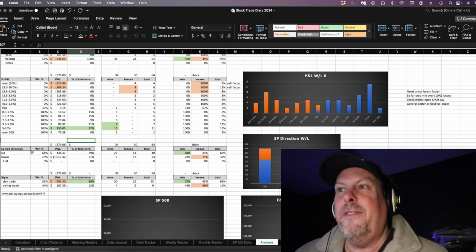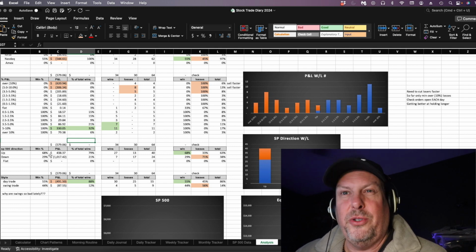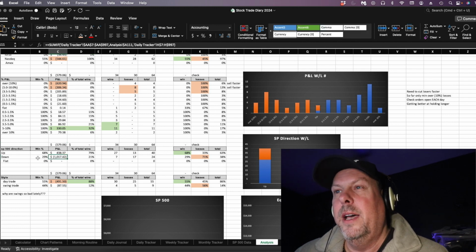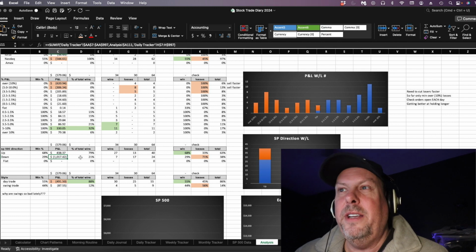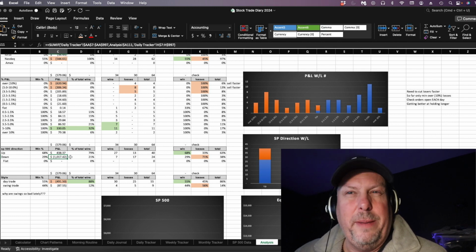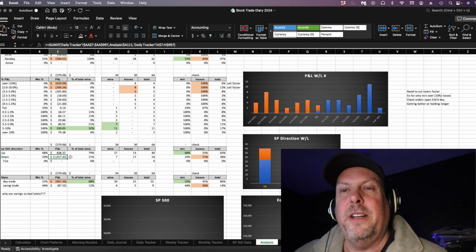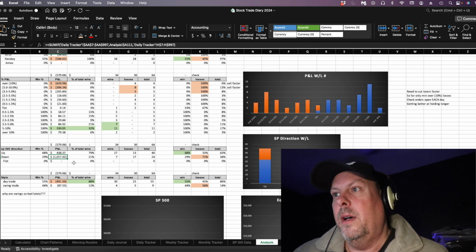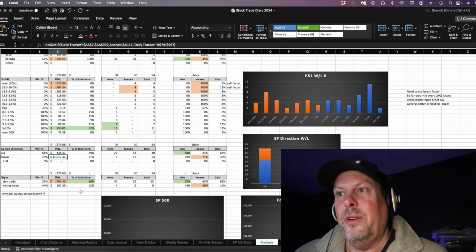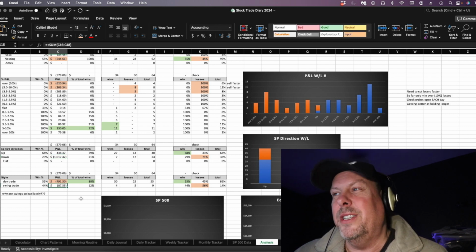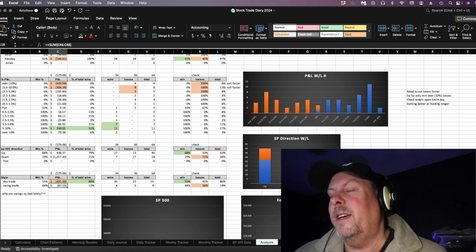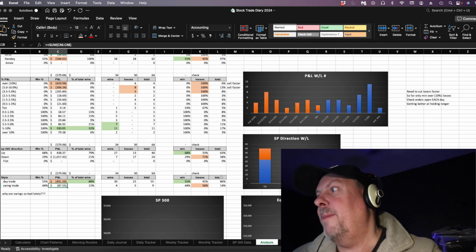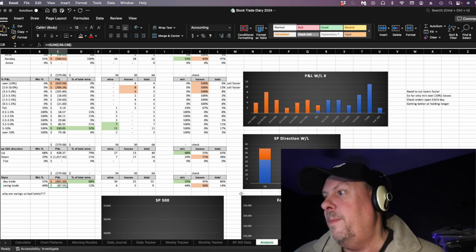Here I have the S&P 500, and I see how my trades are trending. When it's going down, I'm losing badly on the P&L, so I should probably limit my swing trades during this down period, because there's no way to really make money on swing trades at this time. It's going to be hard. You can still do day trades, but the swing trades aren't going to do well. Here you have day trades versus swing trades. Swing trades are still doing better, but not as good as last year, so I don't know what's going on there. I think it's because the S&P 500 was choppy.